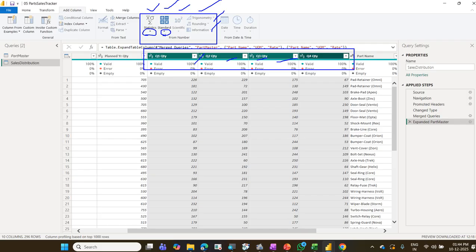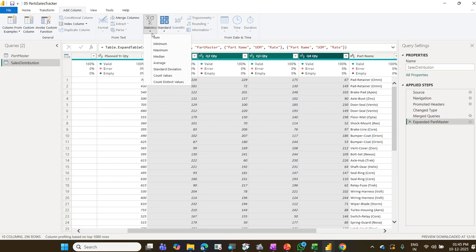In Excel, suppose I want to sum up 4 columns: A1 plus B1 plus C1 plus D1. You can write a formula equal to A1 plus B1 plus C1 plus D1. That's one method. Another method is you can say equal to SUM of A1 to D1. That's the second method. Both will give you the same output. Same thing here. Either you can go to Statistics and make it as Sum, sum of Q1, Q2, Q3, Q4. That's one method. Second method is Standard: add all the 4 columns, Q1 plus Q2 plus Q3 plus Q4. Both are same. You can do anything. Let me click on Add Column.